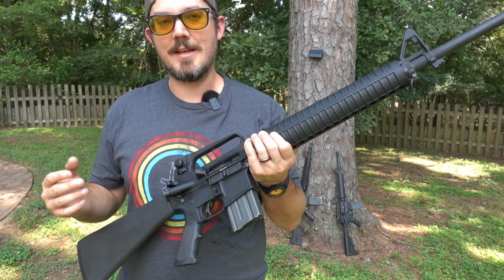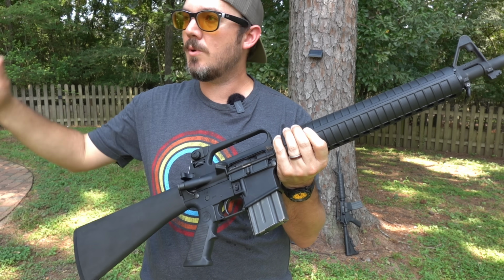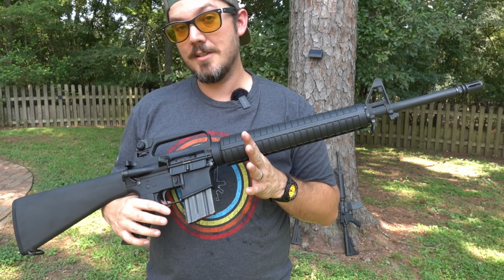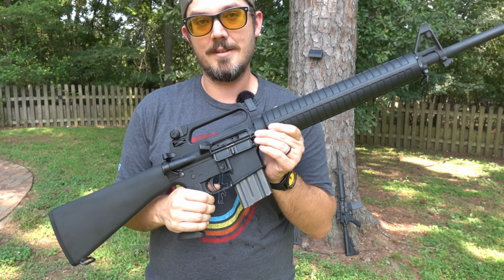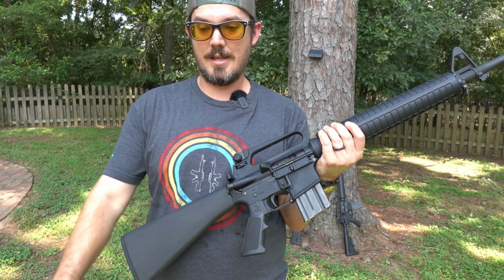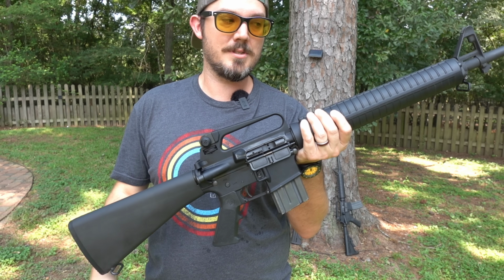You've heard people say, when they're into cars, that the Lamborghini Countach was their boyhood poster car. That's what I had in my room, what I stared at, what I aspired to buy one day. Well, at my age, as far as guns being a poster gun, when I was young, M16 A2s were kind of it. They were in all the movies, all the video games. I mean, they were in freaking 007 GoldenEye, for crying out loud, an elementary school game I played day in, day out, and the M16 A2 was in that game.